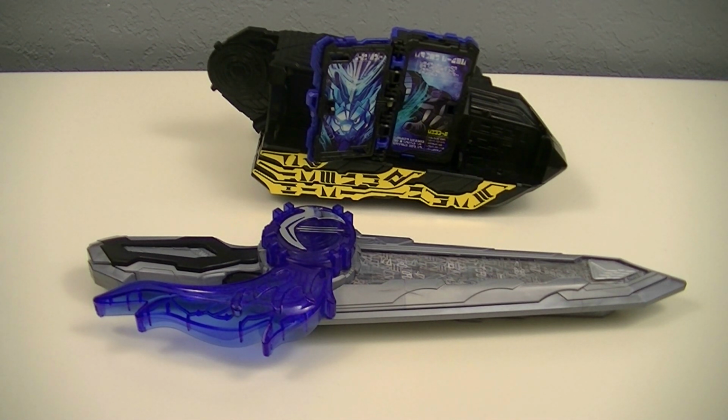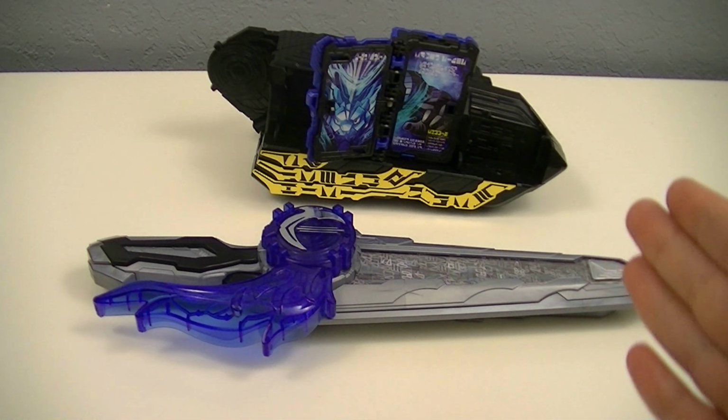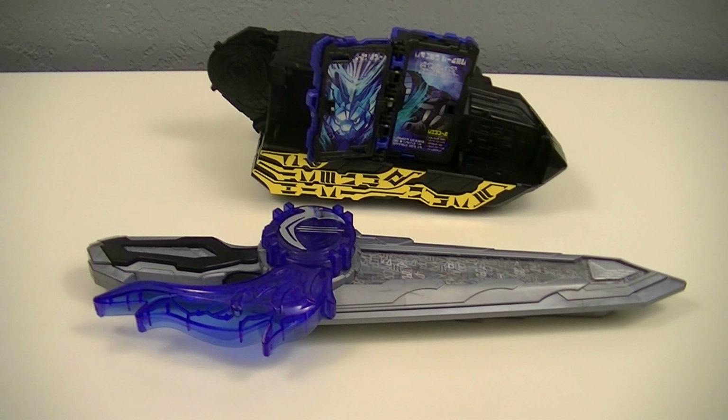And this is a fairly inexpensive set, so this is definitely the kind of thing to pick up, that you could easily pick up alongside the Seiken Sword Driver, and in fact, an alternate way to buy the belt is to buy a slightly higher price set that comes with everything that the Seiken Sword Driver normally comes with, plus the emblem and book here. So, if you have the Seiken Sword Driver, this is definitely a set I'd recommend picking up.